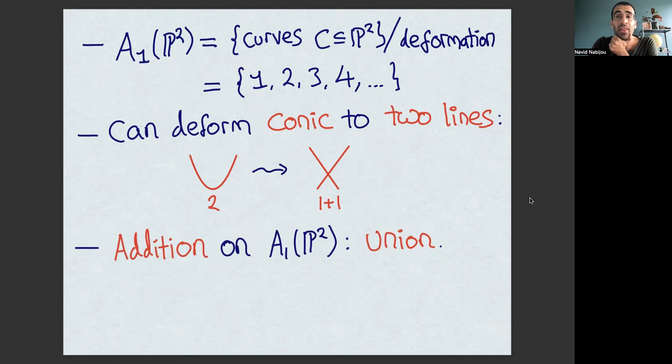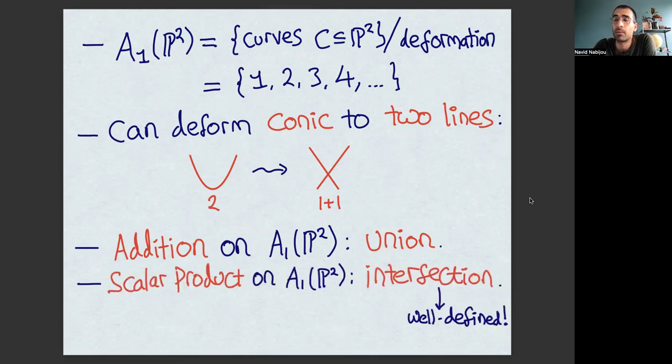But it turns out that there's another algebraic structure on this set. So not just addition, there's also a scalar product. So I can take 2 elements here and take their product and get a number. And that number is the number of intersection points, okay? And so this turns out to be well-defined. It's not obvious that it is. You have to kind of argue that things are well-defined up to deformation. And again, if my history is correct, I think this was one of Chow's main contributions, was to argue that this is actually well-defined, okay?